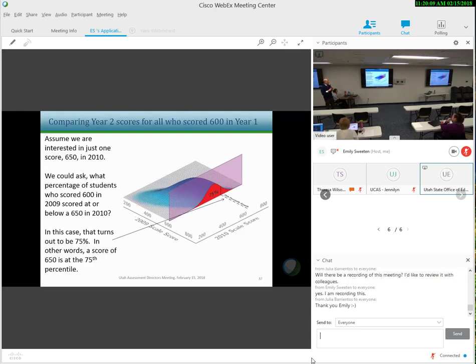And so again, what do I say here? We're not just interested in the one score. So we have the kids who scored 600. Now I see this kid scored 650 in the next year, and I look at where that places that kid in that distribution. And they're at the 75th percentile of that distribution. So they're at the 75th percentile of their academic peers. That's good, right? Better than 50th percentile. And you do that all the way through the distribution.